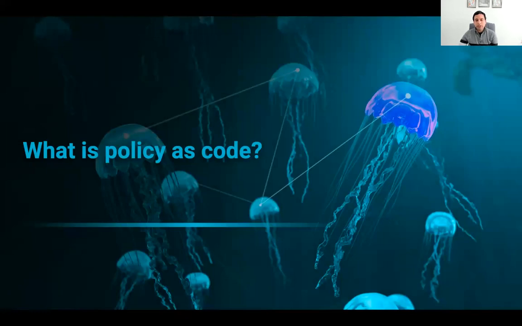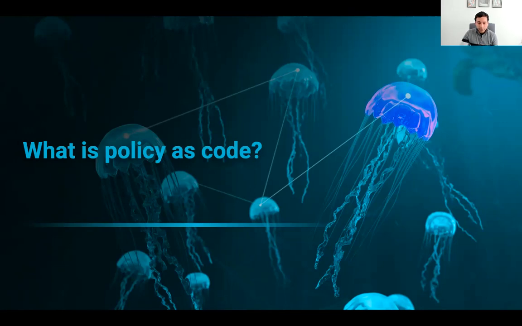So what is policy as code? Policy as code means that you're codifying the policies that are important to your organization into your development process to allow consistent enforcement of those policies through automation. So this allows you to move your security posture from reactive, where you're only checking things at runtime, to proactive, as you want to detect and remediate issues as soon as they're codified and not at runtime when they're made in the actual environment.